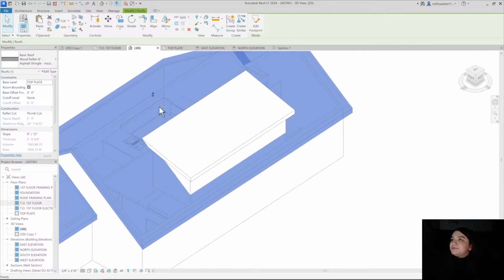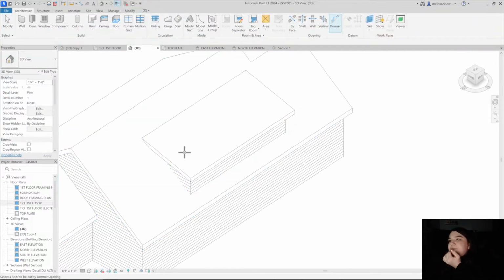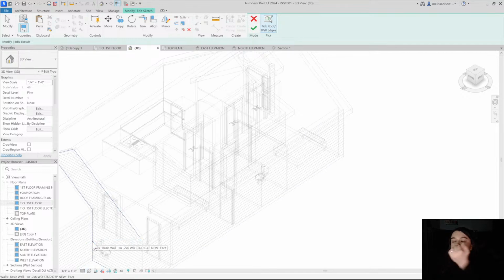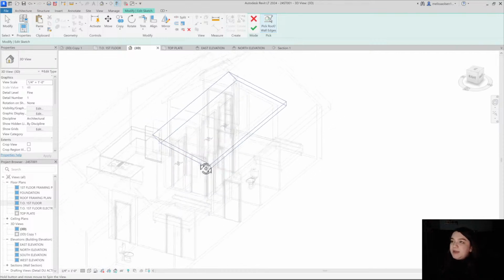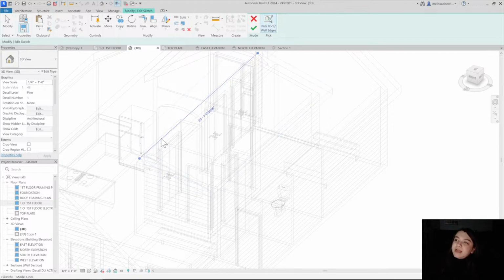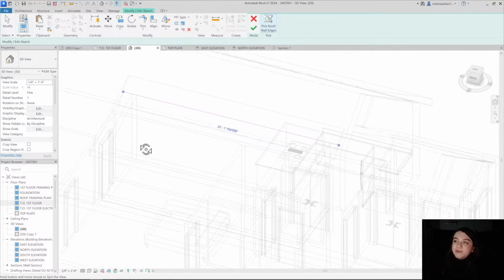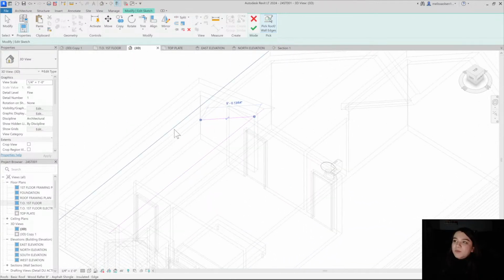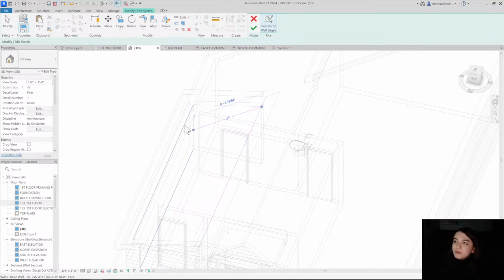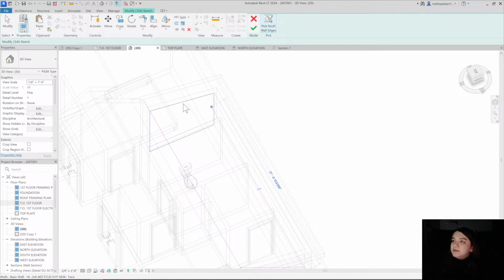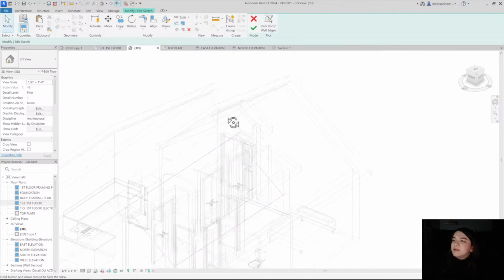I feel like dormer cuts, people think they're hard. They can be hard. The first time I did it, I feel like it took me a really long time. But you just select the roof after you've selected the dormer. I always put it to wireframe. That might be kind of hard to see. But I select the roof, and it's going to pick that outline where it's intersecting with the other roof. And then I'm going to select the interface of all the exterior walls, and it's going to cut around this boundary that I'm creating.